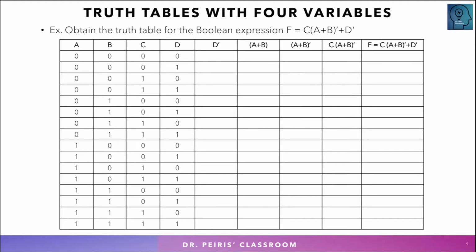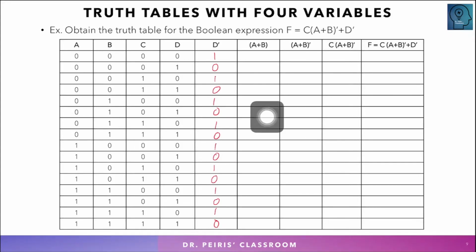Now we follow the same thing that we did before. We first do the complements. So in this we have D prime. This one is the (A OR B) prime, the entire thing primed, so we don't do that first. We first do the D prime. So let's complete the D prime. This column must be complemented, so all zeros become ones, ones become zeros. 1 0 1 0 1 0 1 0 1 0 1 0 1 0. So that is the D prime.